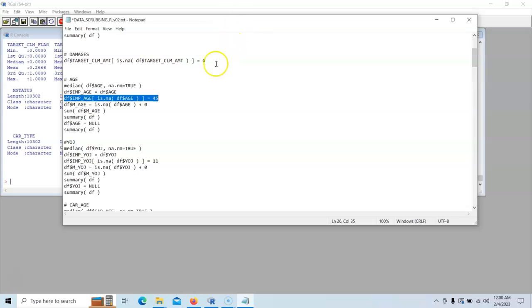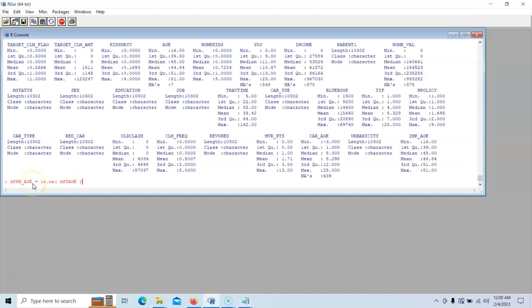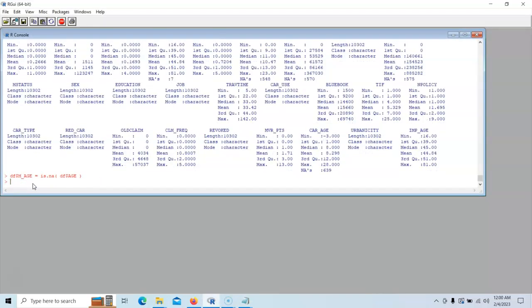So we're going to do the same thing here. My convention, and a convention that's used pretty extensively, is to put a letter M for missing in front of age, the variable. So we're going to create a new variable called missing age. So let's put that over here. Now I have data frame missing age, and it's going to equal, is it NA? Is it missing? Is it an NA?